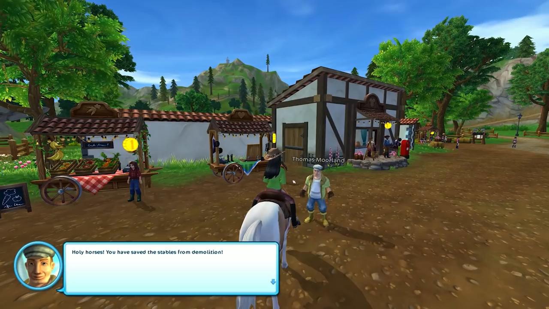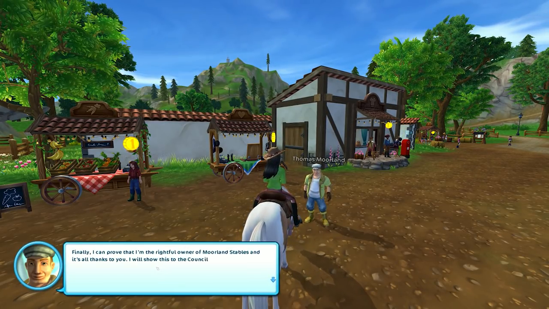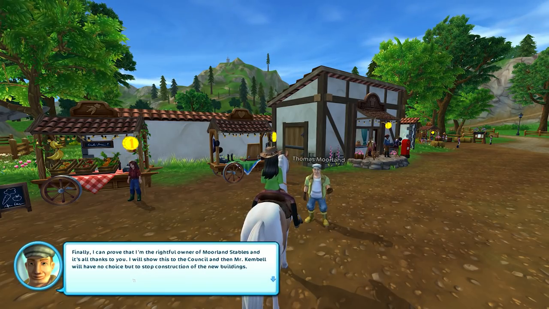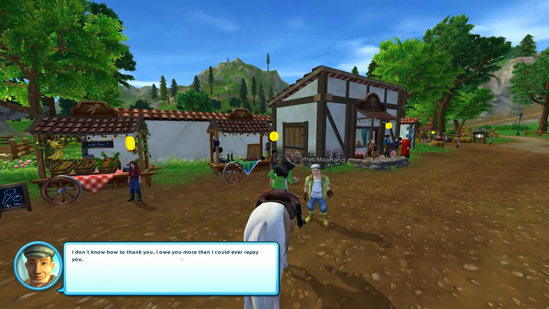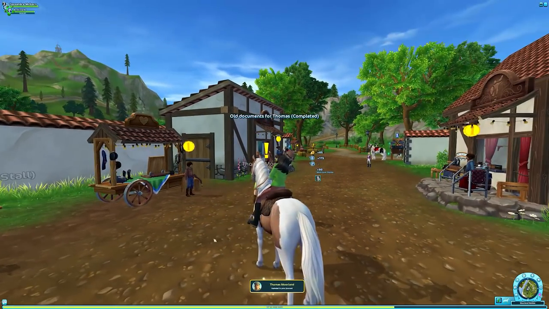Holy horses, you have saved the stables from demolition. Finally, I can prove that I'm the rightful owner of Moorland Stables, and it's all thanks to you. I will show this to the council, and then Mr. Kemble will have no choice but to stop construction of the new buildings. I don't know how to thank you. I owe you more than I could ever repay you.